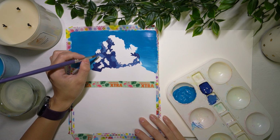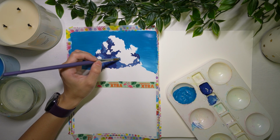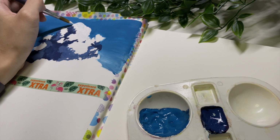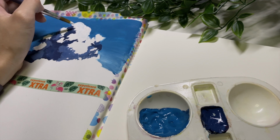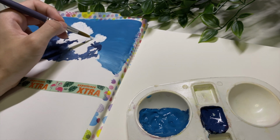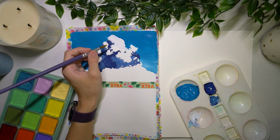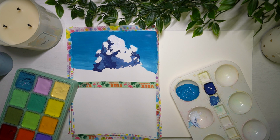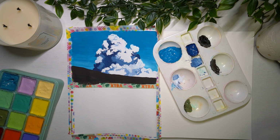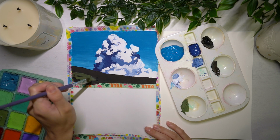I actually started painting back in 2020 when COVID and the pandemic just started, and I started out with painting Studio Ghibli scenes as well, so I thought that it was really nice to go back to what I started off with. Interestingly, I also found out recently that there's going to be a Studio Ghibli theme park opening in Japan in November 2022, and I think that's really exciting. I really hope that there'll be a chance and opportunity for me to go to Japan soon.